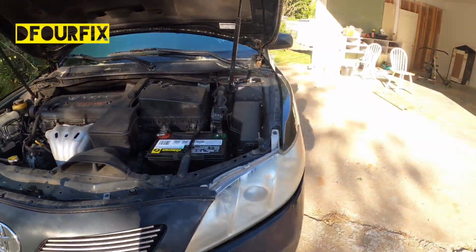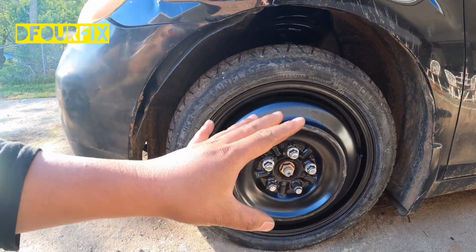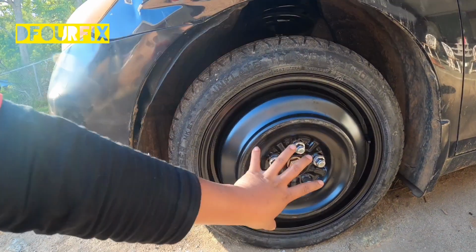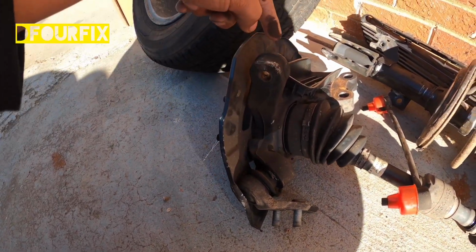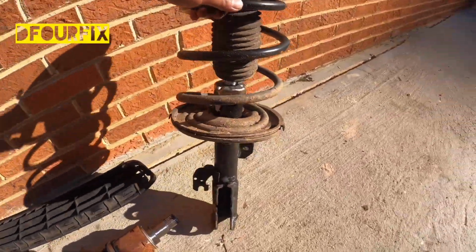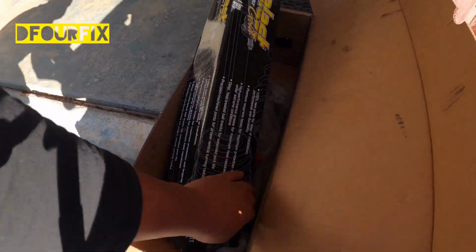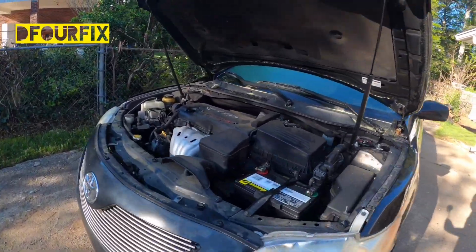Before I go over there, I'm going to show you a little bit. Yesterday I replaced parts on this car, which had an accident on this side. Somebody hit it. I replaced a new strut, CV axle, sway bar link, and outer tie rod end. Only the outer tie rod, not the inner one. I also replaced the whole assembly, the hub and the bearing inside, and the ball joint, and the strut right here. See, it's pretty bad, very bad. The sway bar link is this one, and the tie rod should be here. I didn't make a video for that because I had no time yesterday.